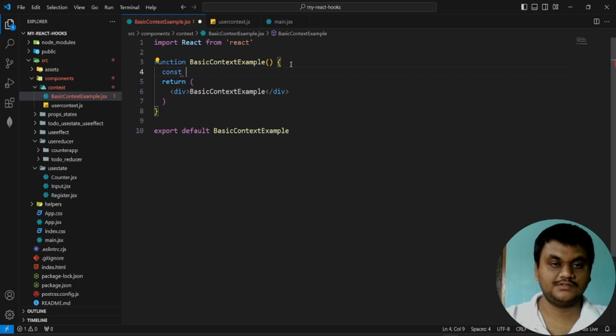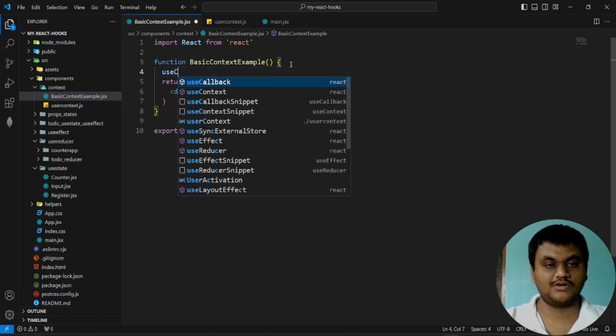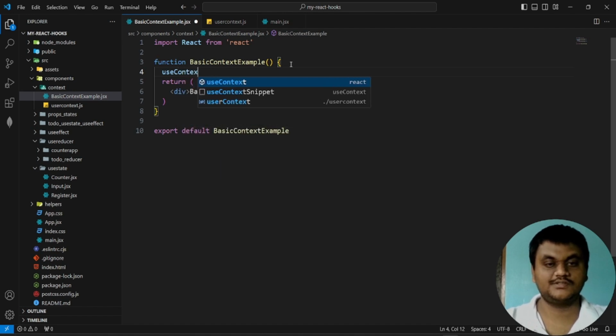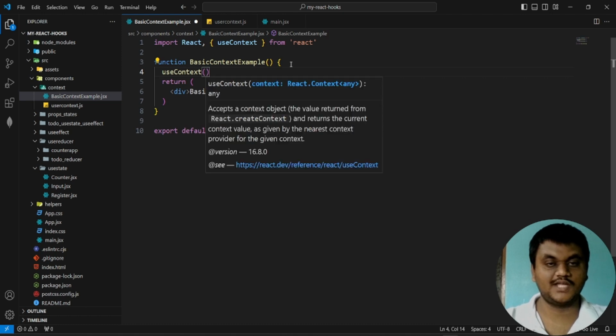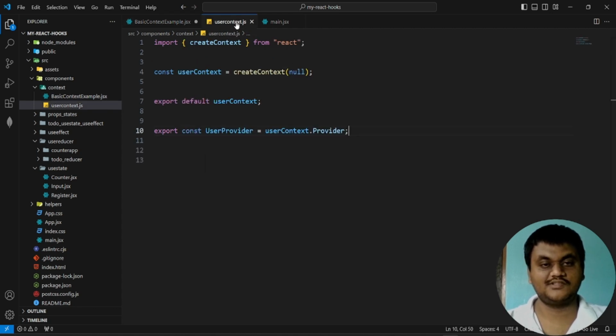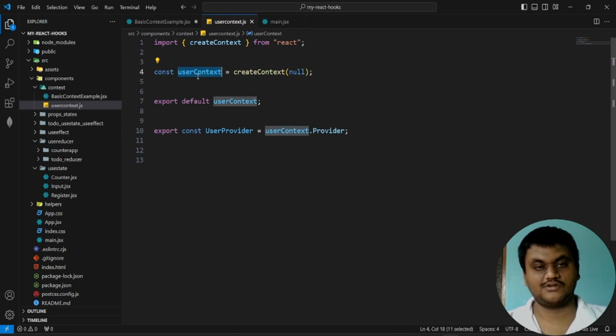Here we can use it. First we are going to subscribe to that context. For that, useContext is coming from React only, the same way as createContext. Inside useContext we are going to pass this context. Which context? UserContext.